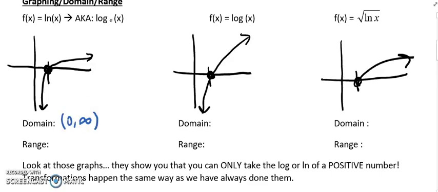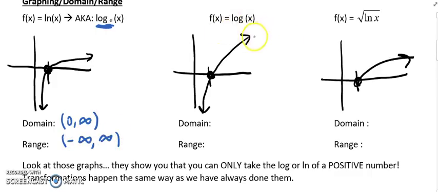And let's talk about why that is. That is because, and by the way, natural log is just log base e, and I'll talk about base in a minute, you cannot take the log, or the natural log, any kind of log, of 0 or a negative number. So let me say that again. You cannot take the log or the natural log of 0 or a negative number. I mean, look at your graph there. Let's talk about range just because we're here. Notice that it goes down forever and it goes slowly up forever. So because of that, it is going to be negative infinity to infinity.